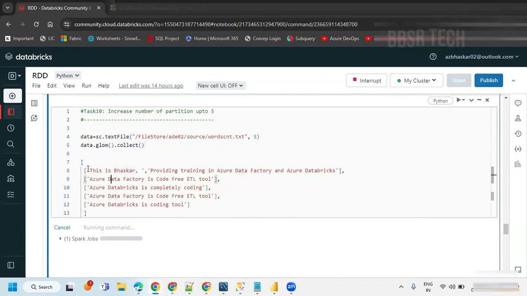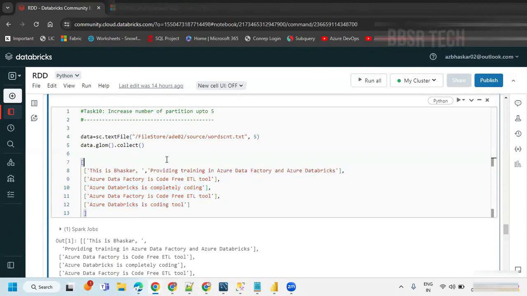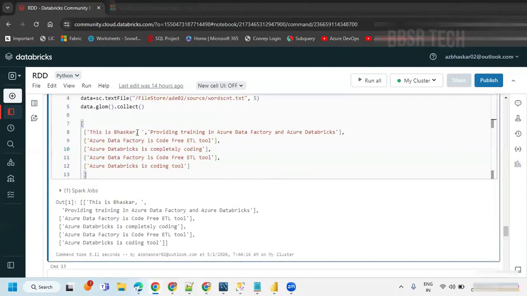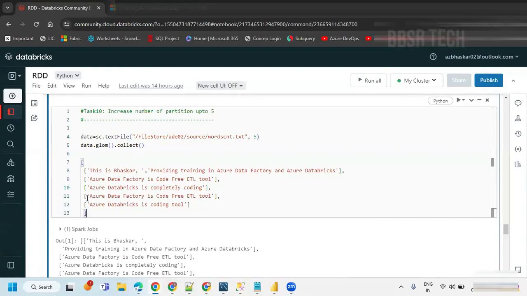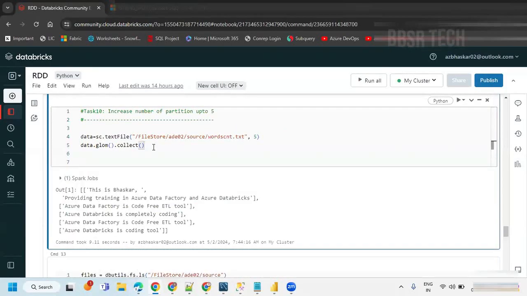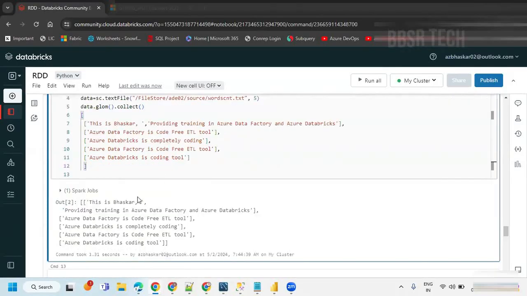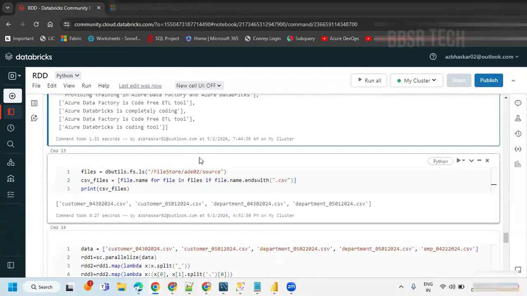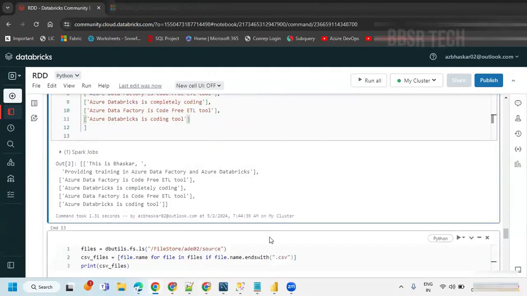Sorry, we need to take this out. Whatever I got, I just keep here for visibility, because this is in one partition, two, third, fourth, and fifth. So total 5 partitions. Now I wanted to increase the number of partitions.